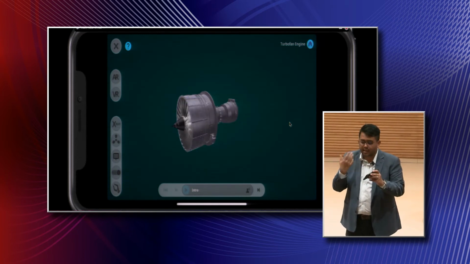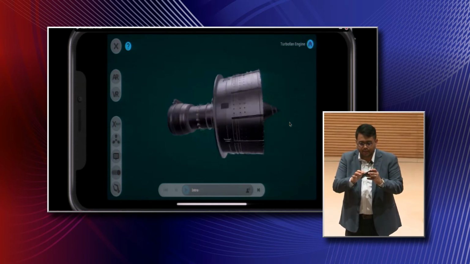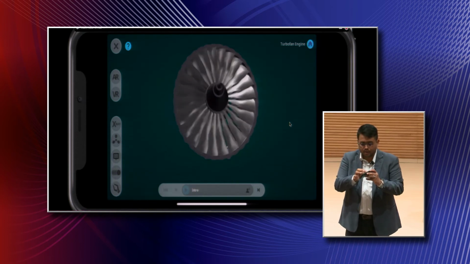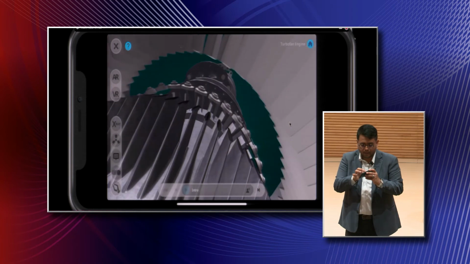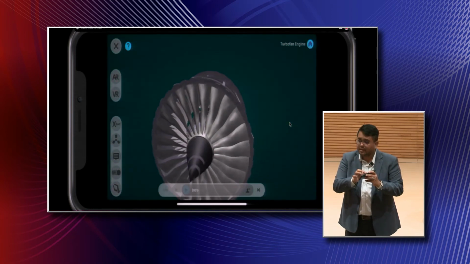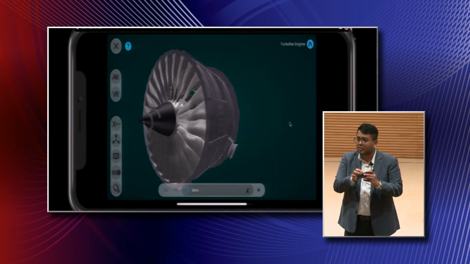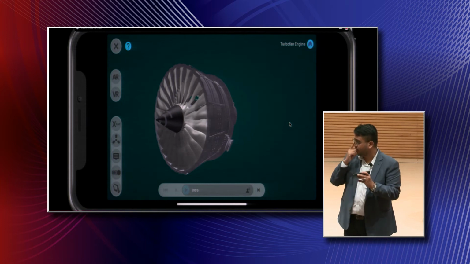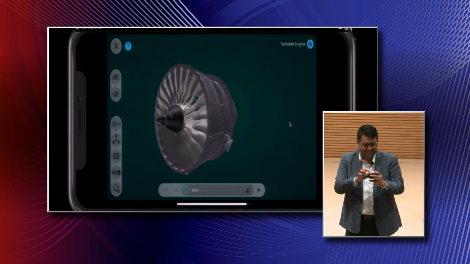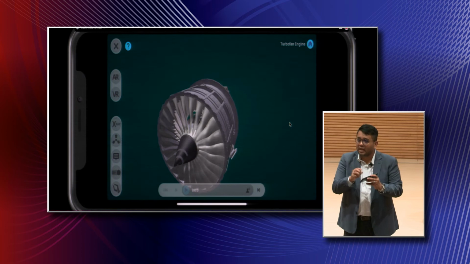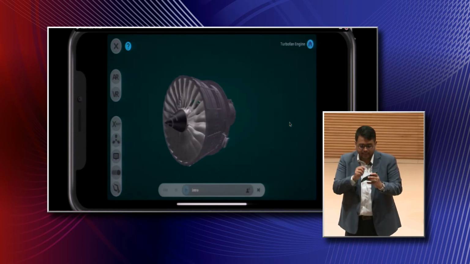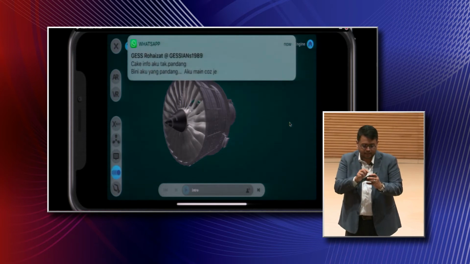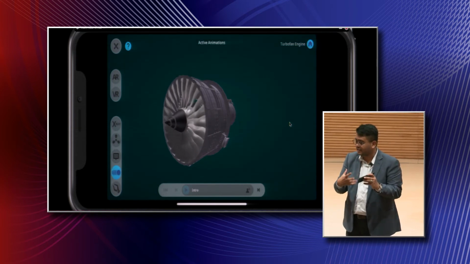But as a student, you can actually then, of course, zoom in and zoom out. You can really go all the way in to see what's inside. Oh, okay. All right. I was a mechanical engineer about 20 years ago. You ask me anything about this, I forgot already. But maybe if I have this, I will remember. Okay, so this is a GTA. Not only that, if there's animation created for the asset, you click this button, and it also animates.